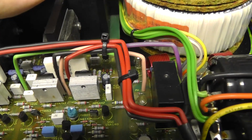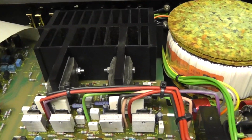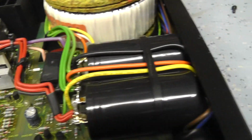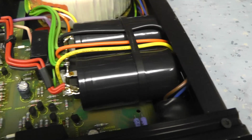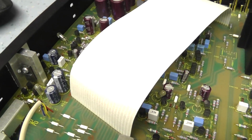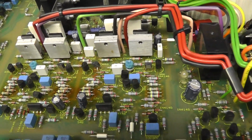stage. The amplifier does run very hot, and the output stage, even though it hasn't been driven very hard, is sort of 40 degrees, 45 degrees. I'd like to bring that down a bit, but I don't think that's necessary. It might affect the total harmonic distortion at a low level, but I'm not particularly worried about that. I'll check the spec. I'll download the manual in a minute.